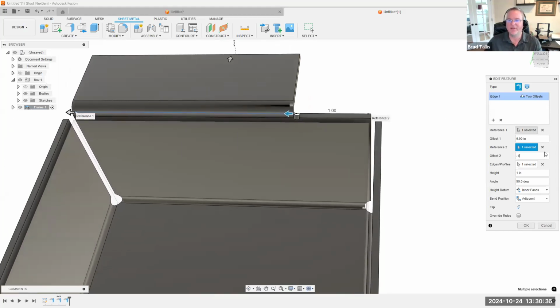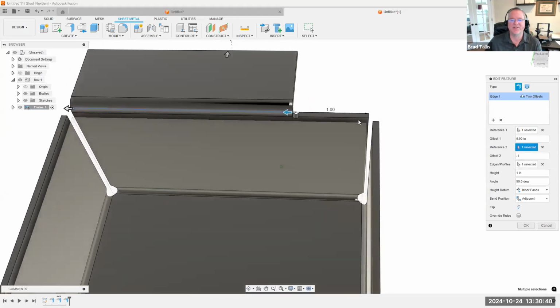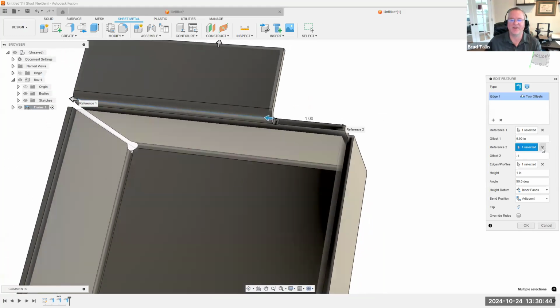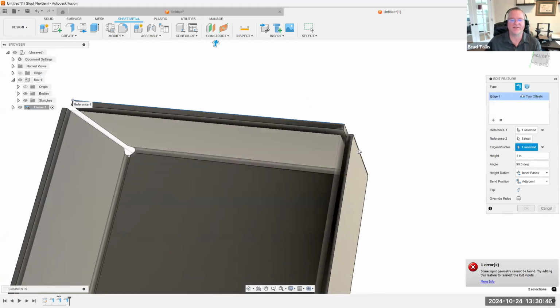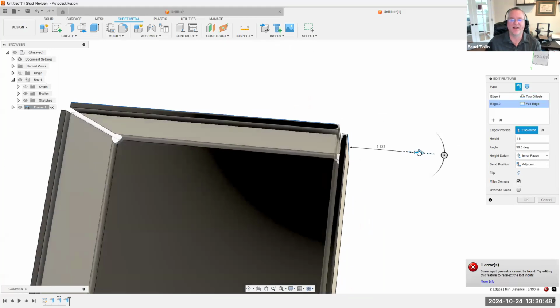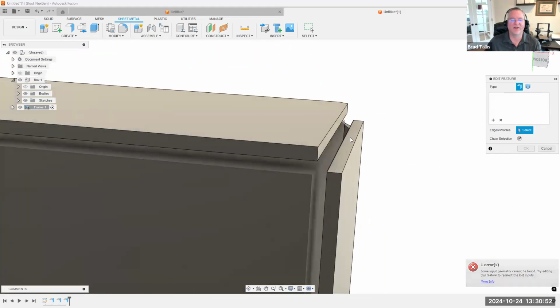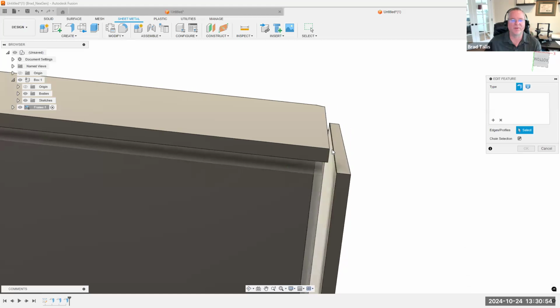I also have the ability to specify what the reference is. So right now it's on this edge right here. I'm going to go ahead and clear it, and let's select like that edge there, and I'll be able to, oops, let me do the other edge. Or do the face.